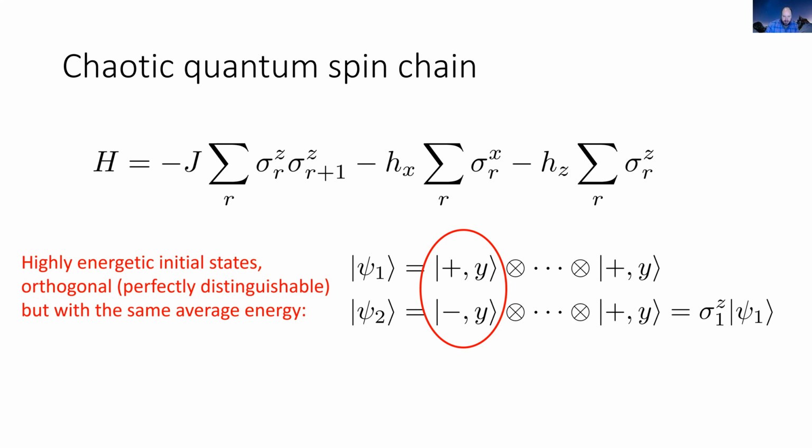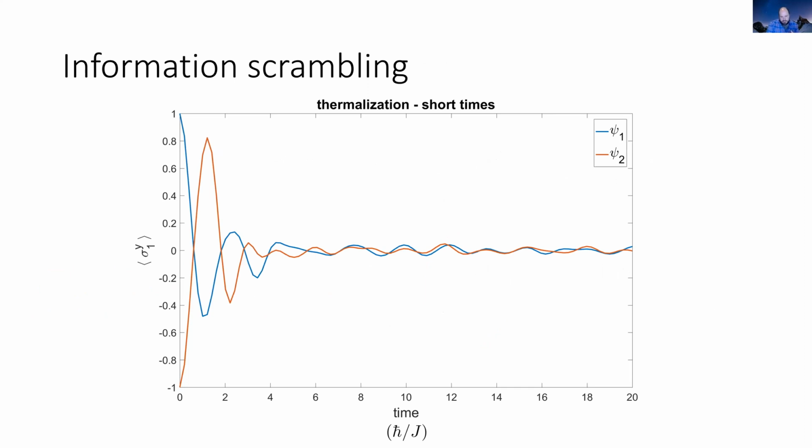Right. Now I'll let time evolve, and I'll ask, okay, let me look and see what's, say, the expected value of that first spin as a function of time. Here I'm plotting time in units of 1/J, and the expected value, and you see for state 1, where it was initially plus 1, starts here, then it drops, it kind of oscillates and wiggles, and then at late time it looks like it's around 0, which is what you would expect in equilibrium at this energy. And then for the state where it was -1, it does a sort of opposite oscillation, again kind of damps out, wiggles, and then if I looked at this late time region, you would have a hard time telling me whether I started with state 1 or state 2, because the wiggles are almost the same.